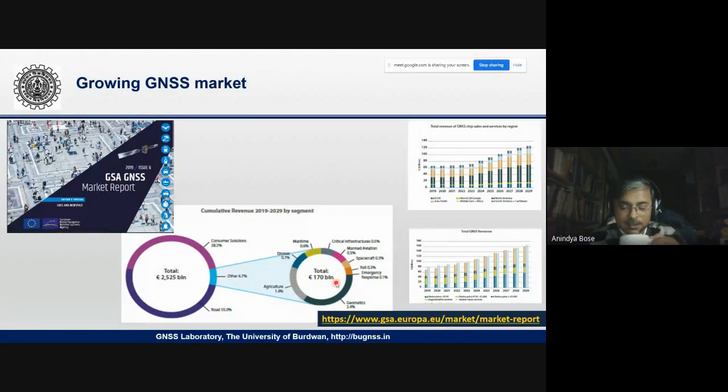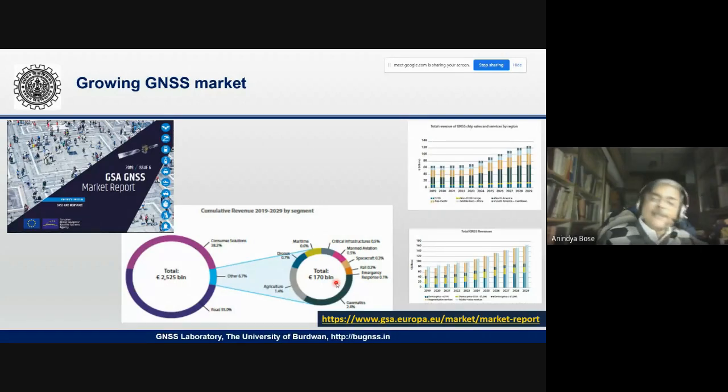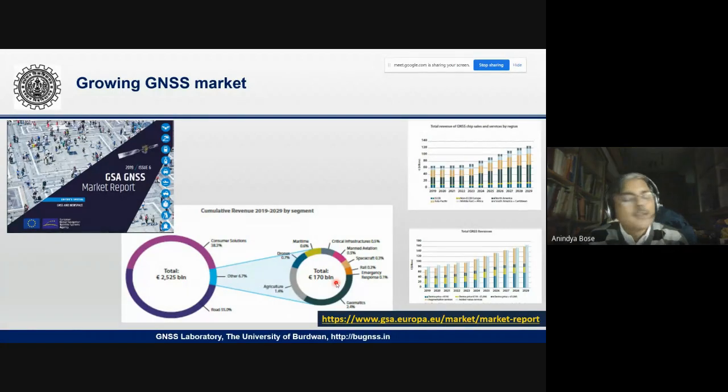So the government planned, okay, let us develop our own system. From that it began. So to have self-reliance in case of defense, no dependency on other systems. That is one point. But the other point, which you cannot ignore, is that there's a huge global market which is open for everybody to explore.